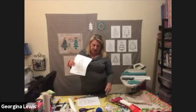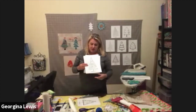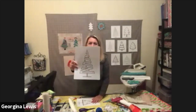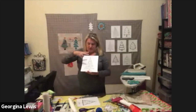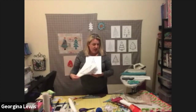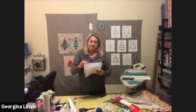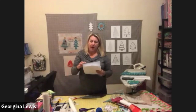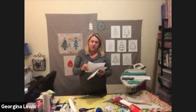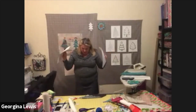So I started looking at other tree inspirations, and I came through, and I'm like, you know what, this is cute. I'll show this to you. That's a cute little V type of zigzag on this tree, but I don't think I would get the impression that I really wanted to match my other tree, which was that scrap rectangle tree. So what I realized was I could take this very simple tree. Let me find it for you.